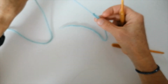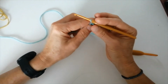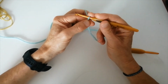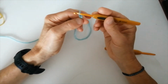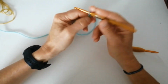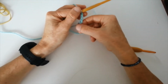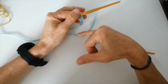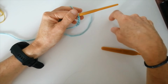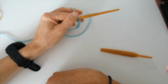So a pattern will always start by saying chain 20, chain 250, chain 8, whatever. So you've got your loop on the hook. That does not count as a chain at this end either. So it's 1. Now you can see there's your first chain. 2, 3, 4, 5. And just this little note, I tend not to count afterwards because it's really boring and it makes my eyes go funny, particularly if it's a long chain. So I always count when I'm making the chain, and I tend to do a tally chart. So I crochet 10 and I write a tally, and then I crochet another 10 and write another tally. Otherwise it gets boring, doesn't it?